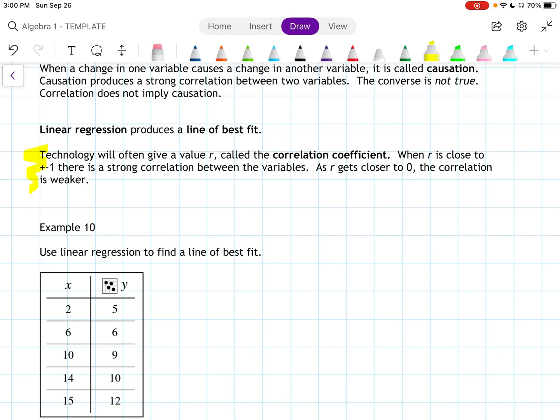If you have a homework problem and it tells you that the R value is maybe like R equals 0.001 or something like that, you would say, well, that's not a very good correlation, right? Now, if it was R equals 0.94, right, that would be probably a pretty good one, because that's very close to 1. If it was R equals negative 0.98, that would be an even better one, because it's very close to negative 1, right? So if it's close to positive or negative 1, that's really good. It's whenever it gets close to 0 that's bad.